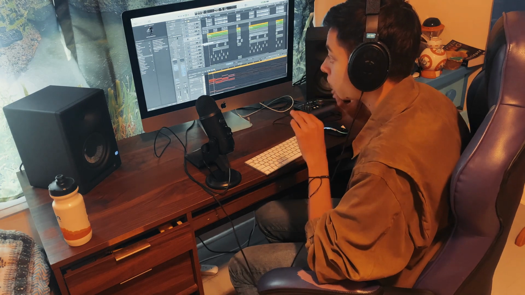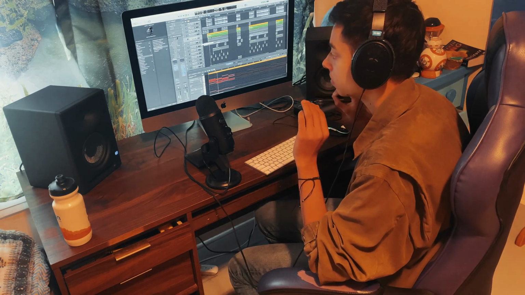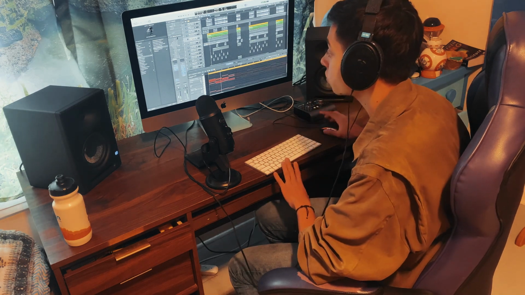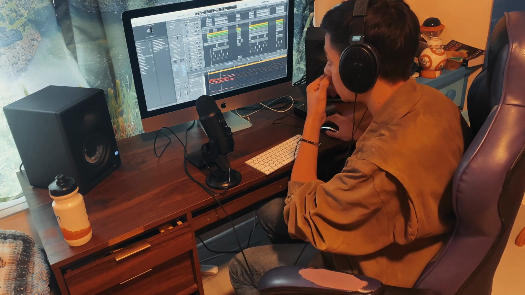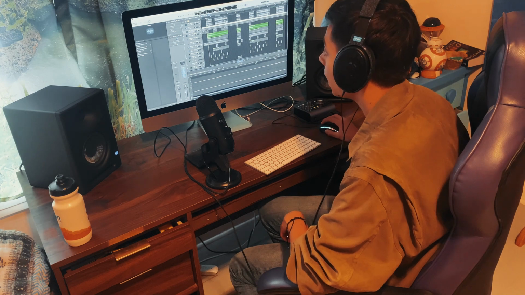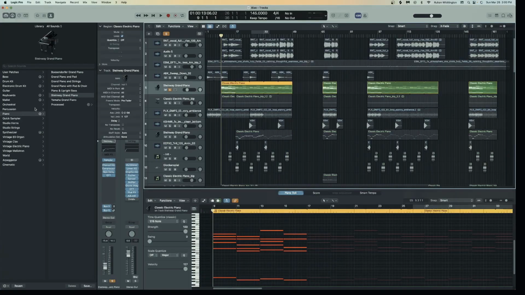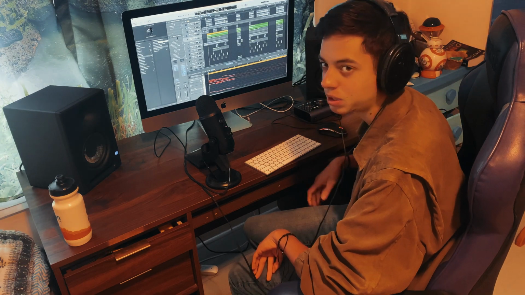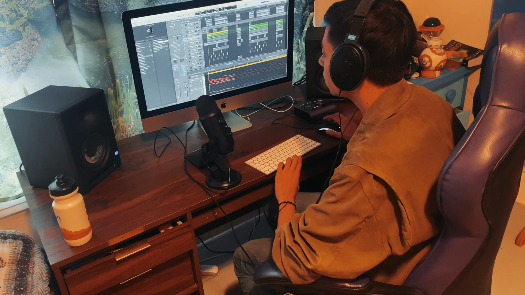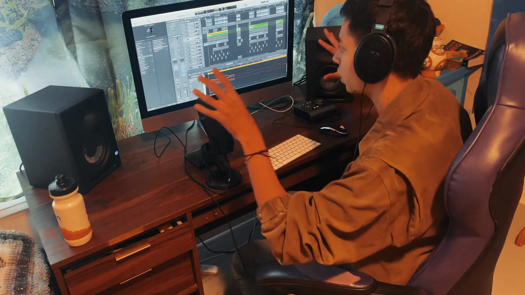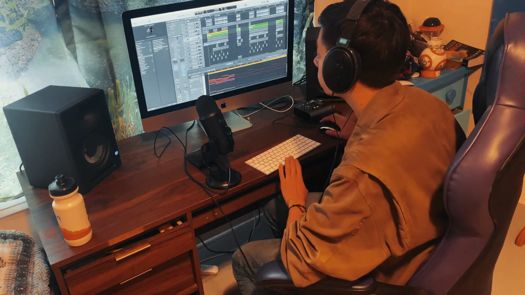Very crisp, a lot of OTT, some EQ, but for the most part, this is how it comes in Logic. It's the Steinway grand piano. I use the piano most of the time. It's either this one or the Bose, I don't know how to pronounce it. Bose, you know what I mean. The B one, the B piano. The B piano is more soft, but this one's much more punchy. And I like that a lot.